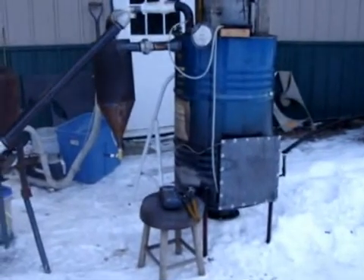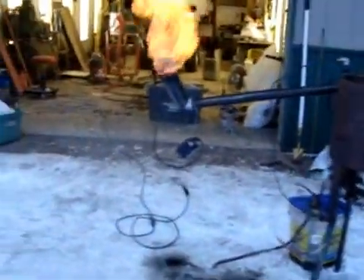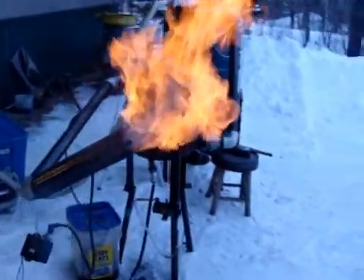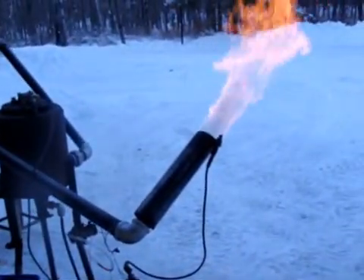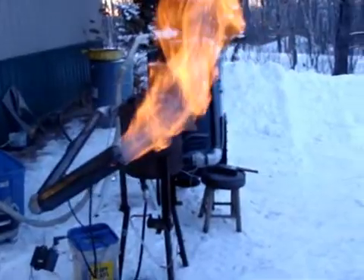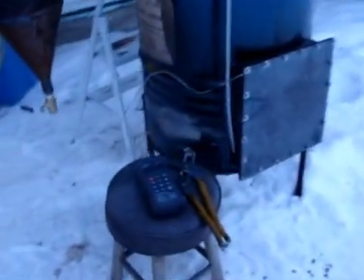Weasel here with another update. We've been running now for an hour, still running on the 50 pounds of wood I put in, and she's been running the best it has yet since I've started running this thing. I've got a nice flame, looking really good. I want to show you the wood I put in here — this is all the oak hardwood I got from the Amish sawmill. I had to chunk it up a little bit smaller, but that's all kiln-dried red oak, and that has made for some good success in running today. So far, no hiccups. It's been working really good.